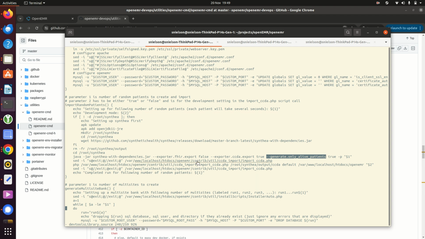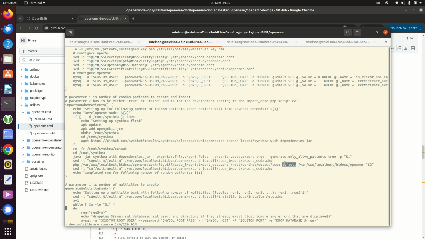And then it removes from this import CCDA file, and we'll go look at that in a second, this exit command because we don't want anybody calling that from a live web script. Okay. Then it's going to run that, pass in the CCDA directory that was actually generated, and give it the default site directory.